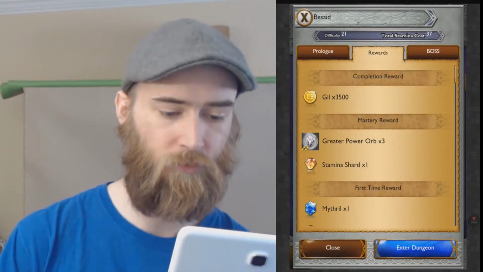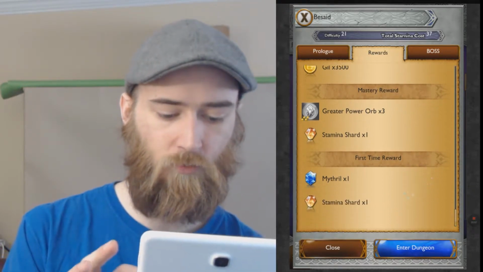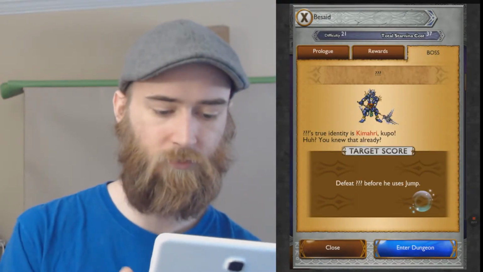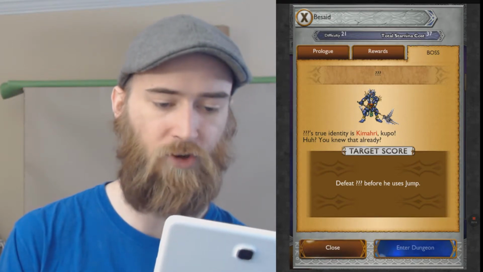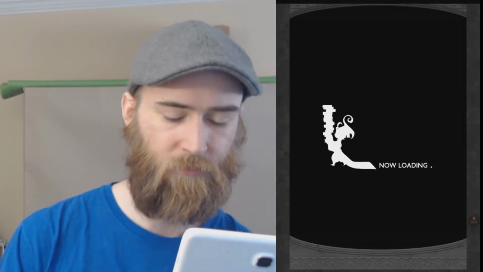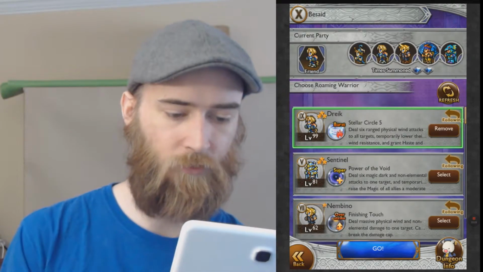These are the rewards. 3,500 gil, greater power orb, plus 3 stamina shard 1, stamina shard 1, in which case I will raise my stamina. Boss, same boss, he'll just be way tougher this time. I might not beat him before jump. But we're gonna find out. So let us continue onwards with this elite dungeon. See how well it treats us.